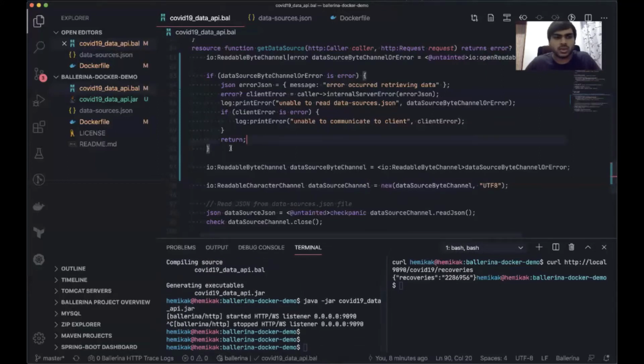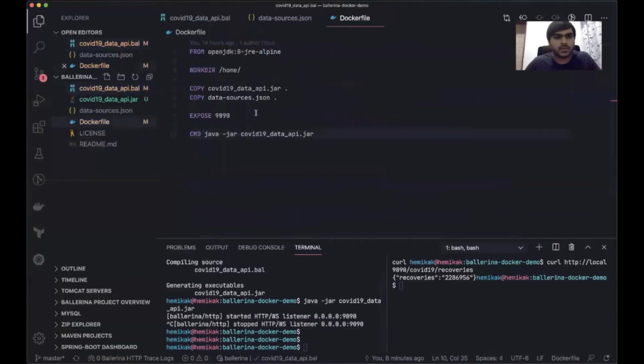To do that, I would write a Docker file, which is similar to this, which has JRE, and I would copy the jar file and the data sources JSON and expose port 9090 and execute the jar command. So let me build this and let's see if it works.